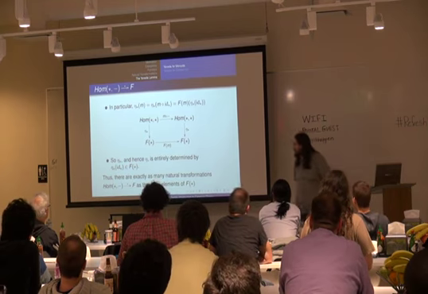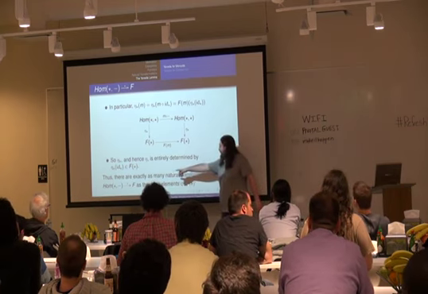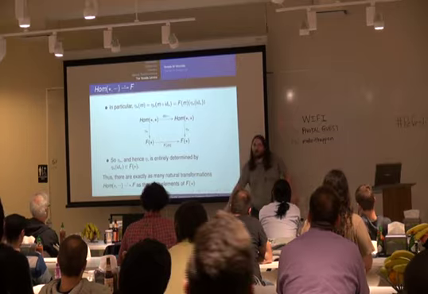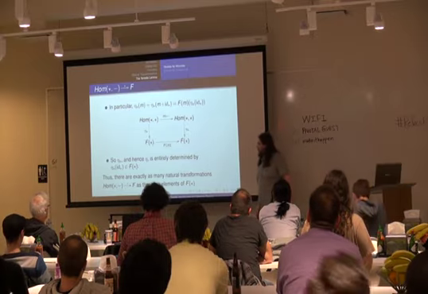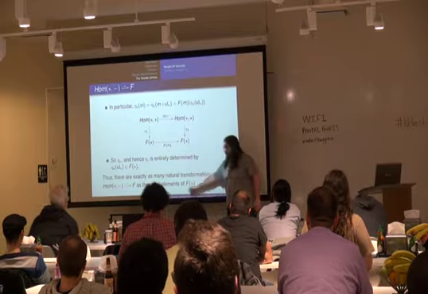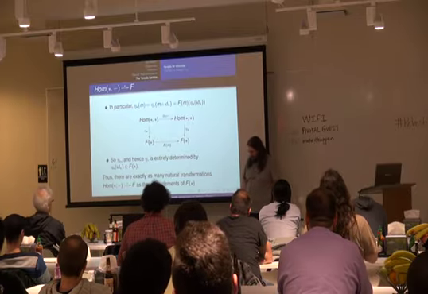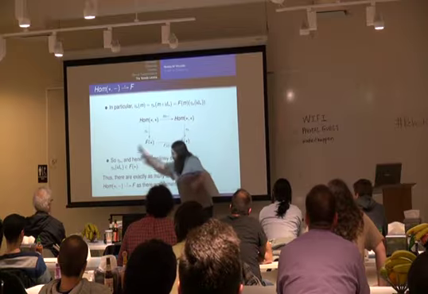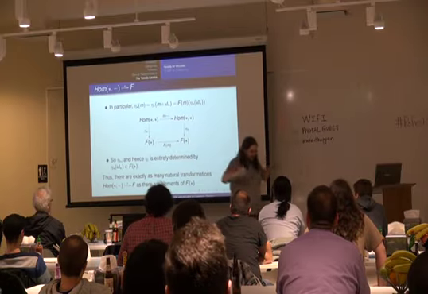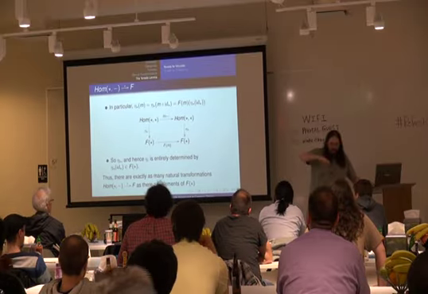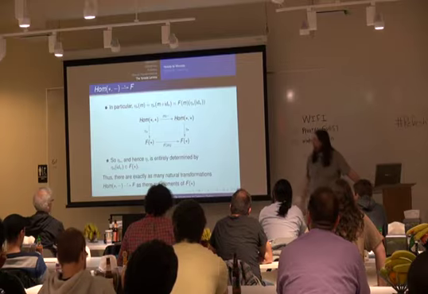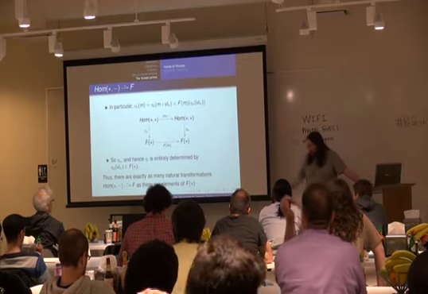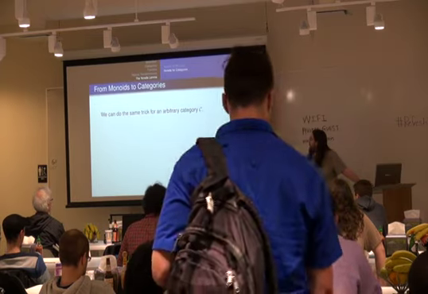So there are exactly as many natural transformations from Hom star blank to f as there are elements of f of star. This is kind of neat. One side is just a regular old set that you might work with. The other is some huge space of functions, natural transformations between functors, which is generally much more complicated to understand, but it just turns out to be the same as this other thing.